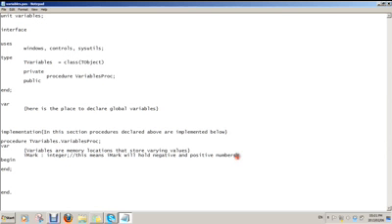Okay. Let's have another variable. Let's call this one age. Now age is a short int. Short int is smaller in range compared to integer.